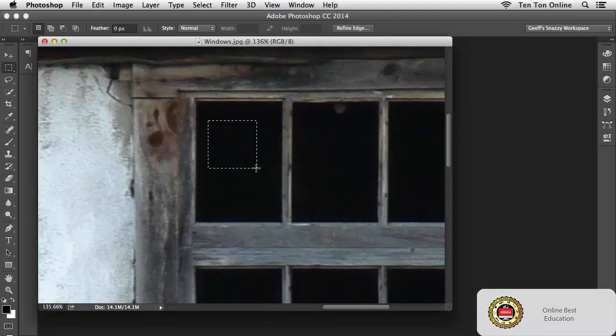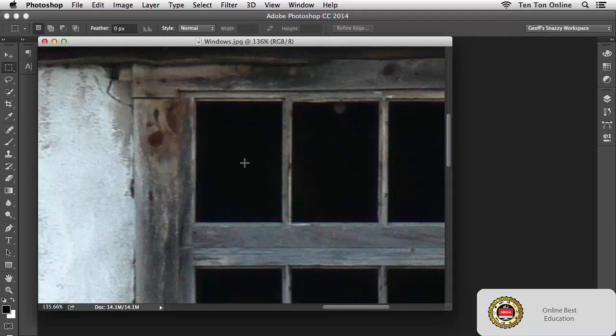Okay, so we're throwing down the selections here. And by the way, as I'm throwing down my square here, I can throw down my spacebar as well. Move this guy around, get him positioned to where I want. Let go of the spacebar. I'm still holding down shift, and then I can continue dragging. So there you go. Pretty cool stuff.